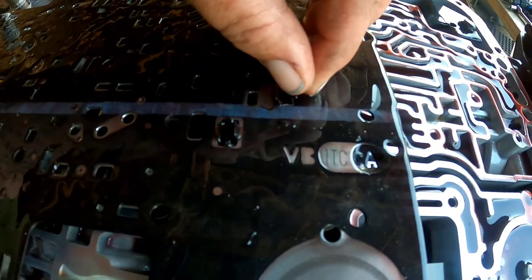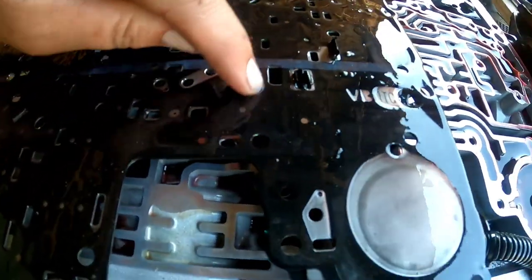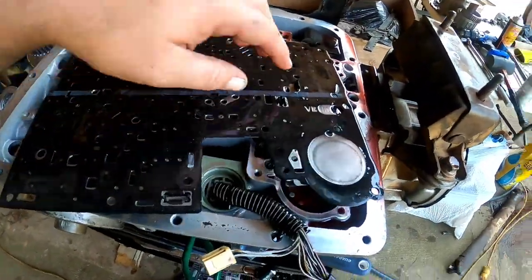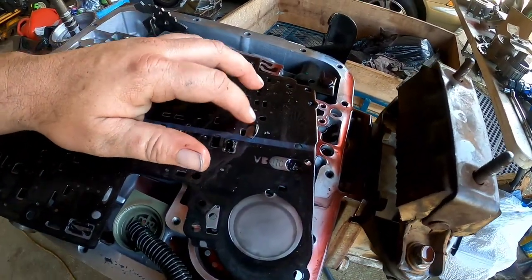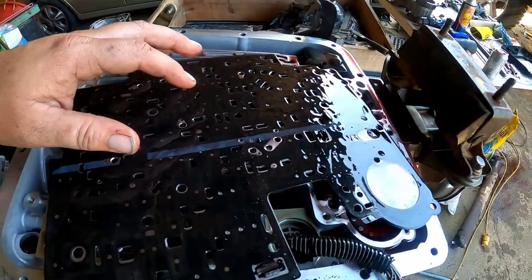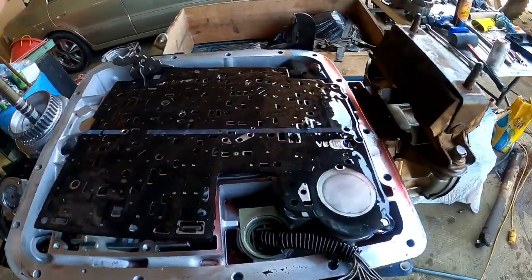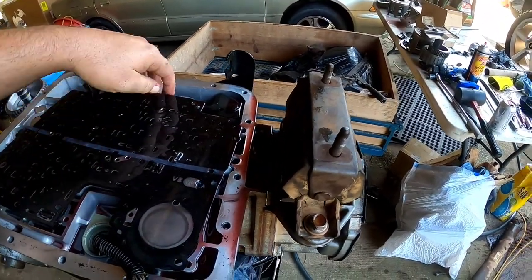ripped open, and it could have been doing any number of things. We don't know. All these little holes, they all have a purpose when it comes to this grid work. So we're not sure what that is tied to. It looks like it's where one of the shift solenoids is. If that's the case, that shift solenoid has been losing pressure and not shifting the truck like it's supposed to. That would probably be the 1-2 or the 2-3.